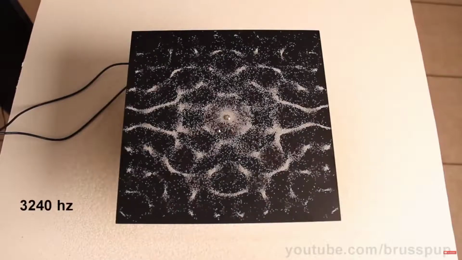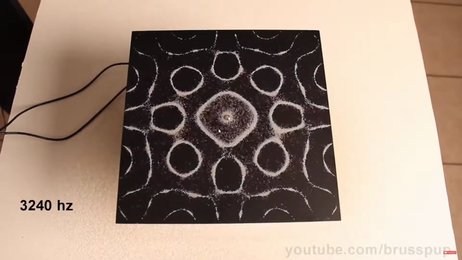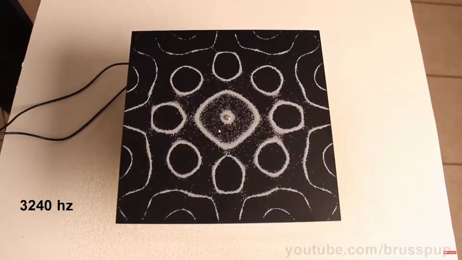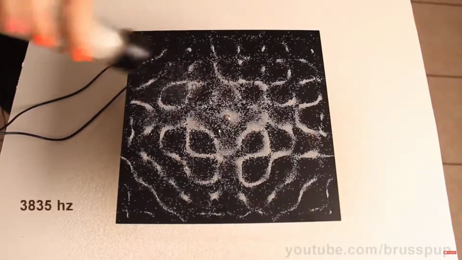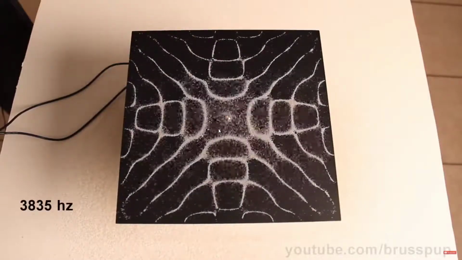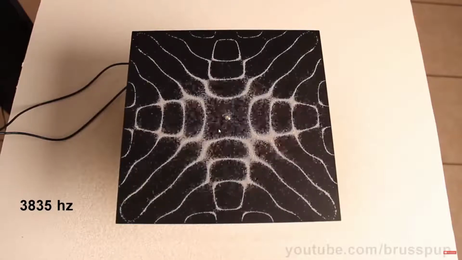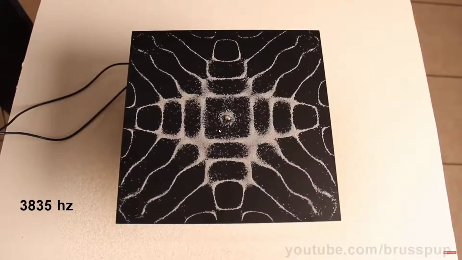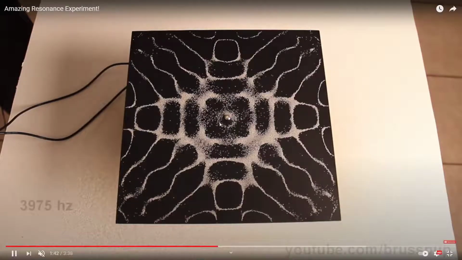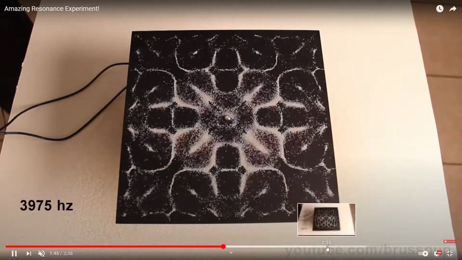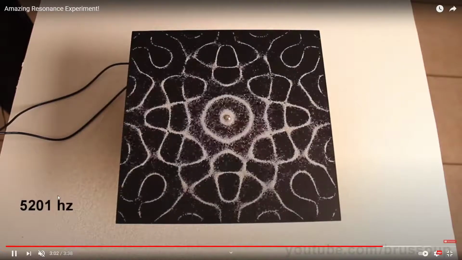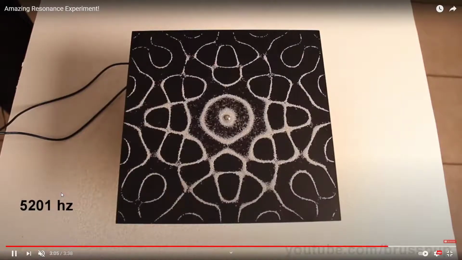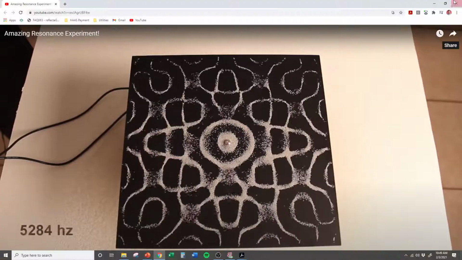So for us to think in terms of the natural frequencies is useful, but the reason I'm showing you this video is you should also be aware that in a real continuous structure, depending on the frequency of input, you can get all types of mode shapes and excitation shapes. So if we go here, we can get some pretty cool shapes. This is all the way up at 5,201 hertz, and it's just pretty fascinating.